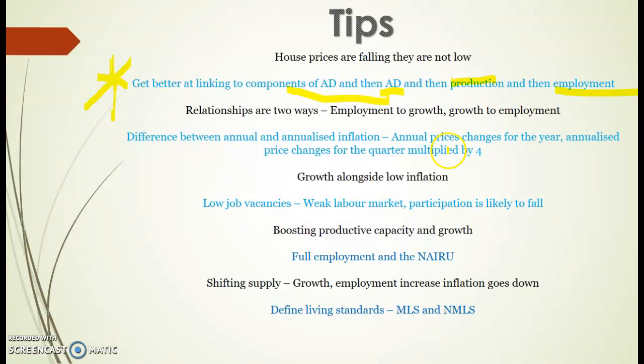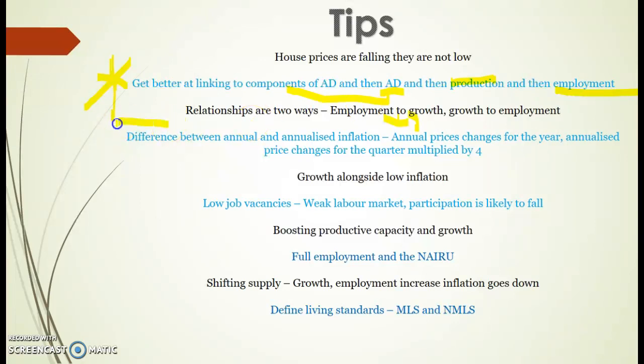When you're getting questions about the relationship between things, so if it's between employment and growth, you need to explain the relationship both ways. So, for example, an increase in employment boosts growth because it leads to higher incomes, leads to higher purchasing power. That leads to increased aggregate demand. Businesses increase production to meet that demand. And the other way around, growth will generally lead to more employment because we're producing more, so we need more workers. However, that's not always the case because sometimes we can use more capital. So that could be like how you round out your answer.